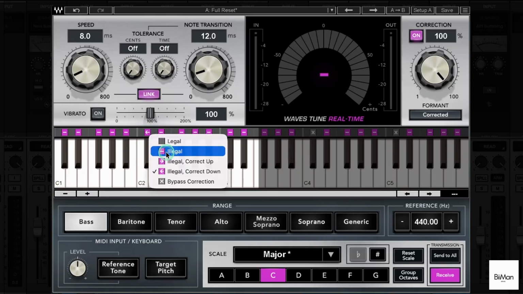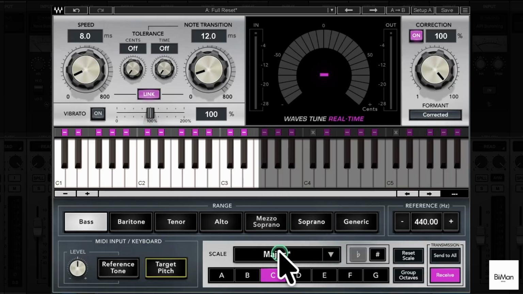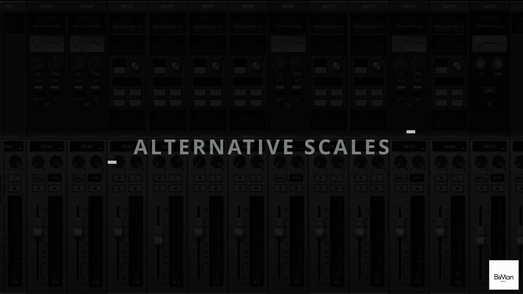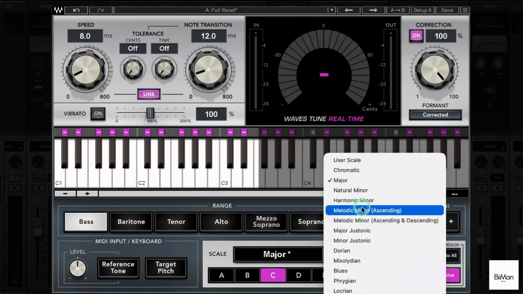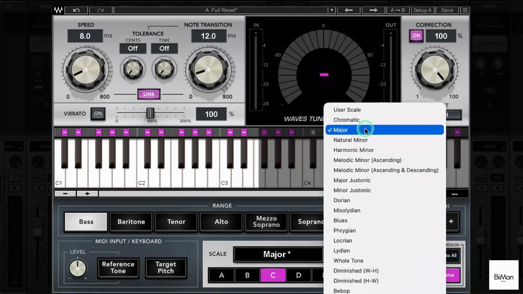Let's set it back to illegal, but then you already understand how this works, guys. There's this last thing I haven't mentioned. There's something important going on here, guys. Stay with me. When you select this, you will have the ability to choose between different scales. So it's not just the major and the minor scale. There are different scales, and this will come in very handy, especially with modern music, where you think you've set the key and the scale right, but for some reason, something keeps sounding off somewhere along the line. It could be that you're actually not on a major or minor scale. You could be on a major, Justonic, minor, whatever, Dorian, Mixolydian, and all these other scales.